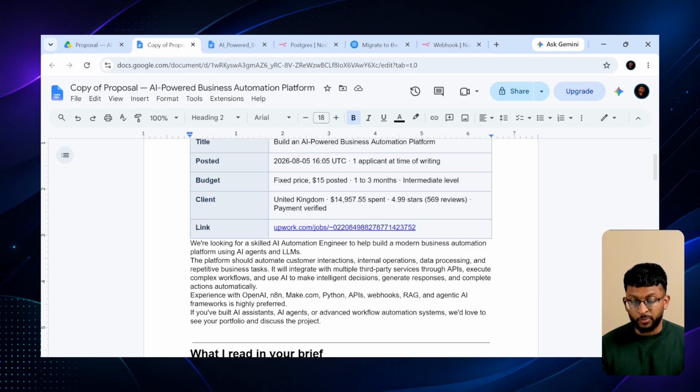It will integrate with multiple third-party services through APIs, execute complex workflows, and use AI to make intelligent decisions, generate responses, and complete actions automatically. Experience with OpenAI, n8n, Make.com, Python APIs, webhooks, RAG, and agentic AI frameworks is highly preferred. If you build AI assistants, AI agents or advanced workflow automations, they'd love to see your portfolio and discuss the project.